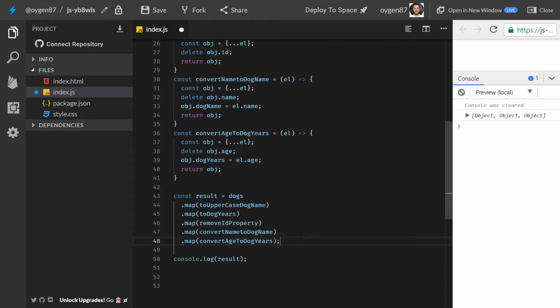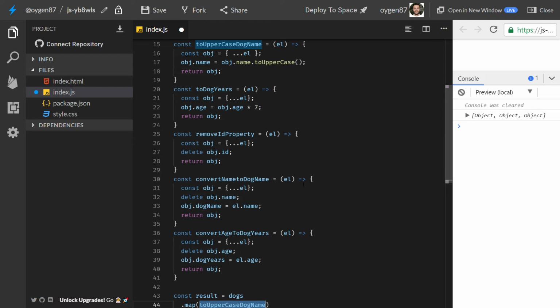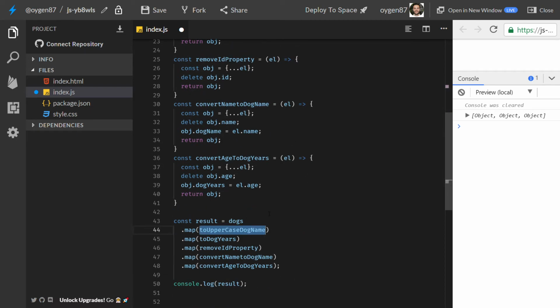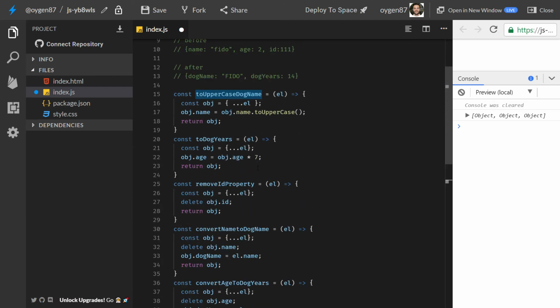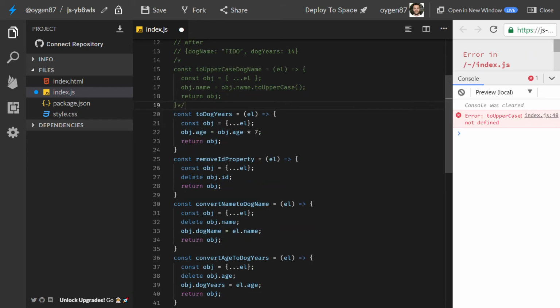And this was it, right? I don't know if I have missed something. Well, we have one more thing, right? Like I said, just because it accepts a function, we don't necessarily need to create the function and then pass the name, right? We could just declare a function inline here. So let's see if I can show you that one. To uppercase name, let's say if I comment this, can we declare it inline?